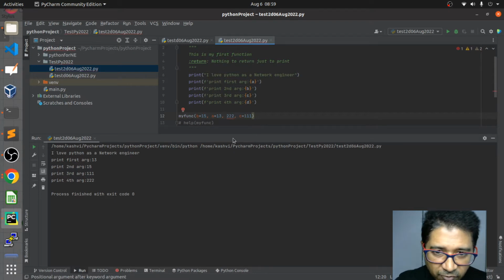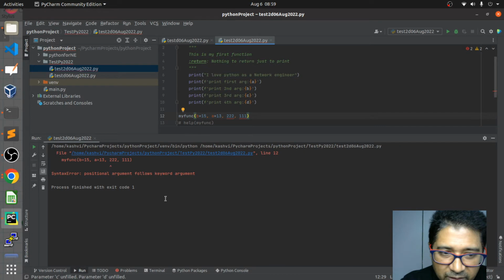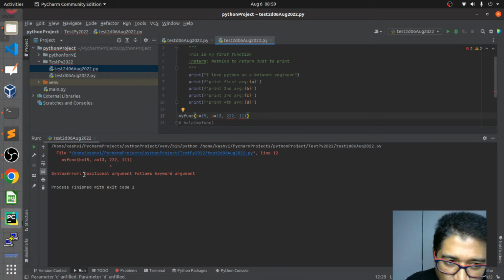Now my question is, suppose I first define the positional argument and then give the function call argument with a keyword argument, followed by a positional one. That is going to give a syntax error. The syntax error says positional argument follows keyword argument.